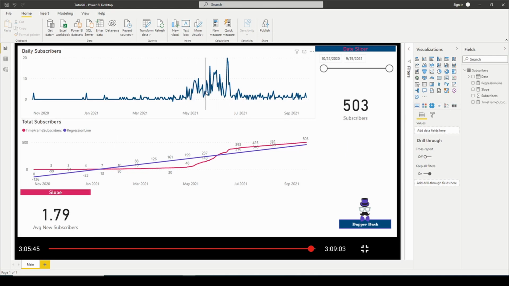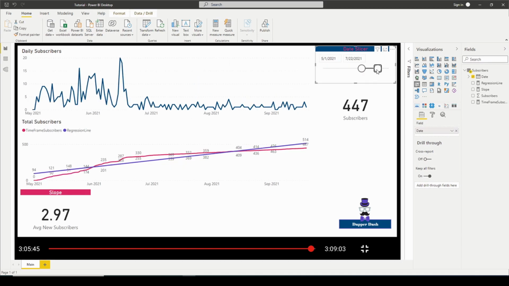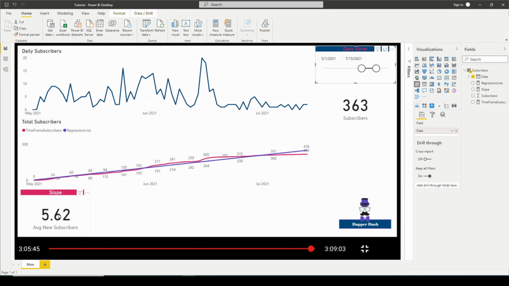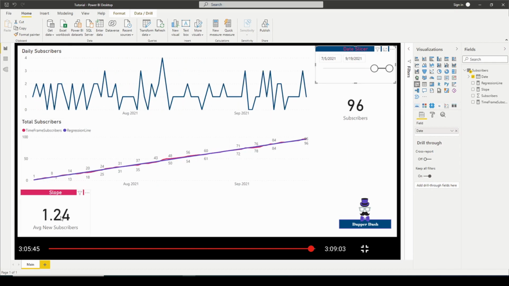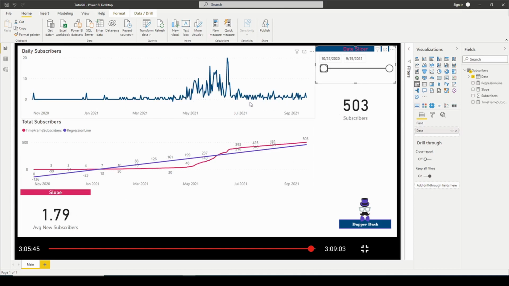During this period of time, I was gaining a lot more subscribers than I was during this period of time. So we can look at that. If we focus down to May to June, we were earning almost 6 subscribers per day during this time frame, right? But if we only look at the last 30 days of the channel, we're only averaging about 1. So the slope will change depending on the period of time that you're looking at. Now that's going to be important when trying to determine when we're going to hit a certain number of subscribers.